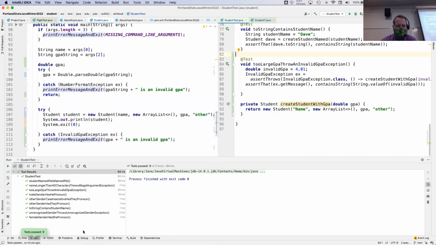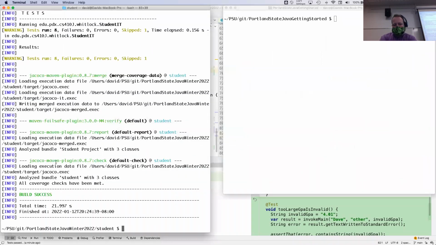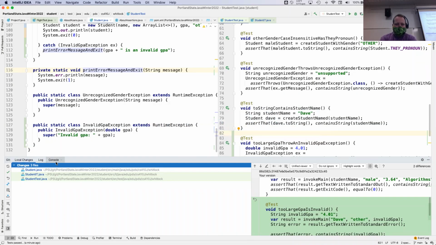I'm actually not going to commit it just yet, because of the following. I just ran it here on my local machine from the command line and from IntelliJ. After I run my tests, I commit my code and push it up to GitHub, as you've been seeing me do all night.